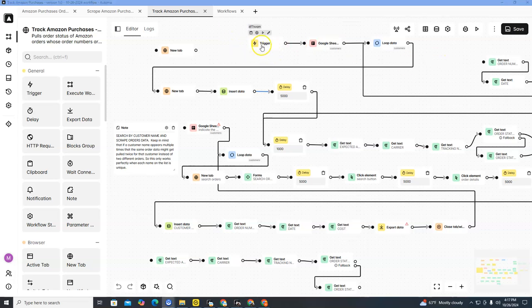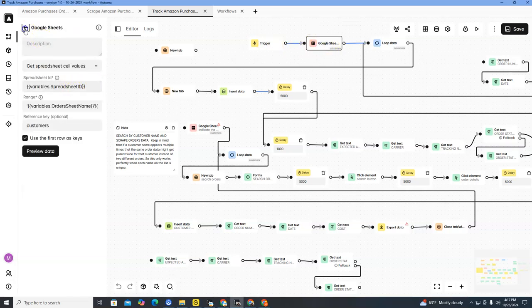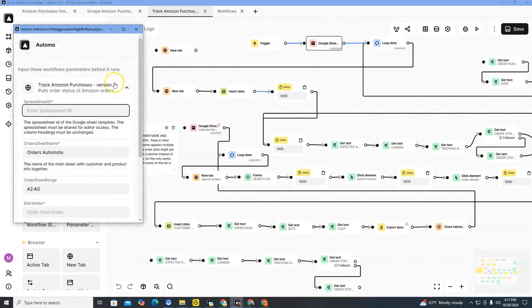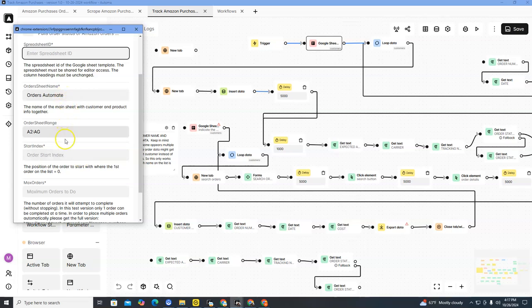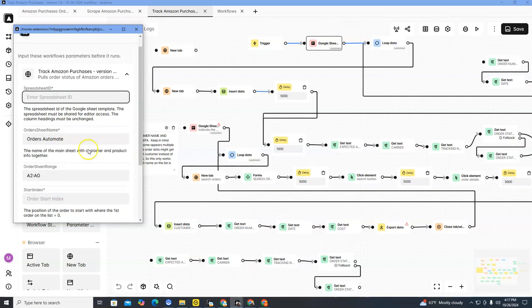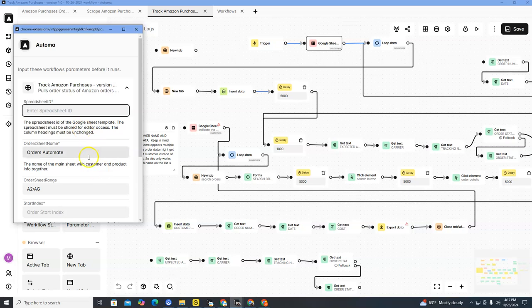So with this, you're going to provide the Amazon order numbers on a Google Sheet. When you run this, it's going to actually ask you for the spreadsheet ID. You can actually store it in here permanently on the trigger. I'll show you in a second. But you'll put the spreadsheet ID and the name of the sheet that has the orders on it.